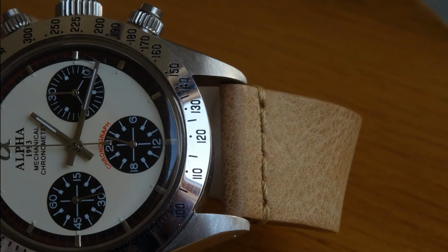The Newman Daytona is quite a bit smaller than the Alpha Chronograph. The Alpha Chronograph has a case diameter of 39mm, whereas the Newman Daytona has a case diameter of 36mm. Likewise, the Alpha is a little bit thicker. It's 16mm compared with the Newman Daytona's 14mm. As is common at the time, watches were a bit smaller, although the Newman Daytona as a tool watch was a bit bigger than the dress watches of the era.